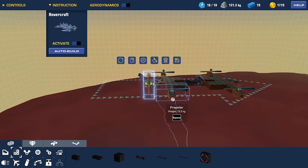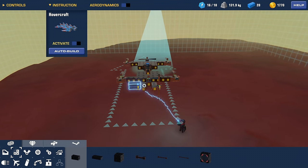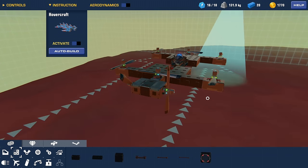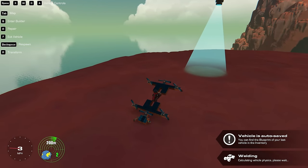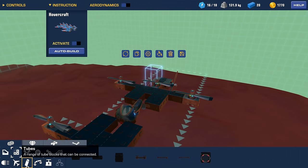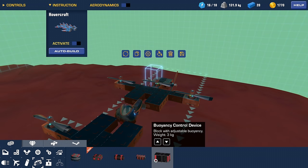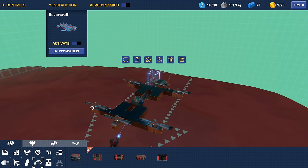Okay, so let's see. Let's move this out by one. Let's try to keep things equal here. And let's throw this in here just to get them all connected up. Now, the problem is that the back end is a lot heavier than the front, so it's gonna naturally fall backwards like that. Okay, so we're gonna need a weight, probably. How much do these things weigh? 12.5 and 12.5. What do we have for balance weights here? 12.5, 12.5. 30 is a little much for that.